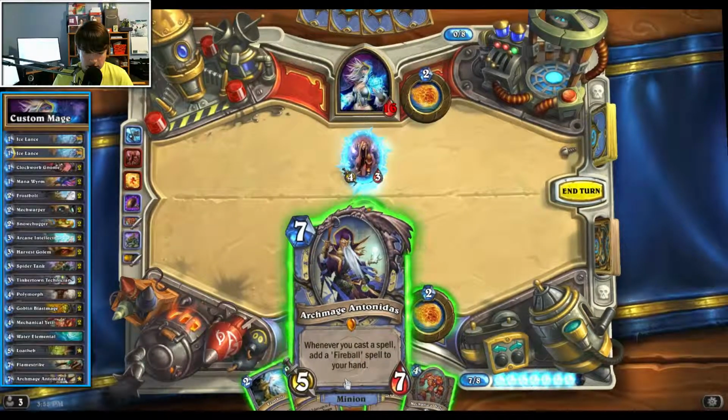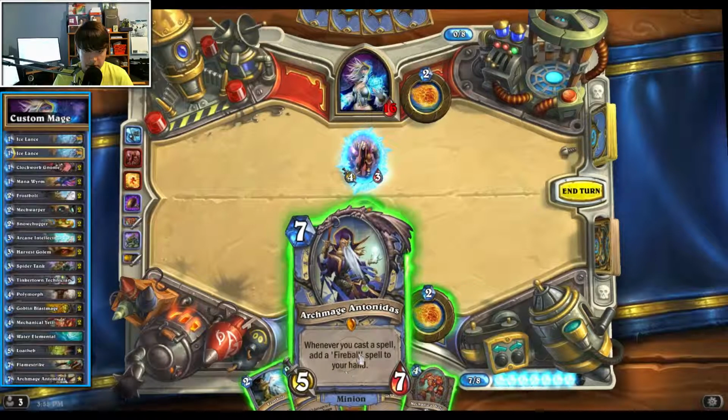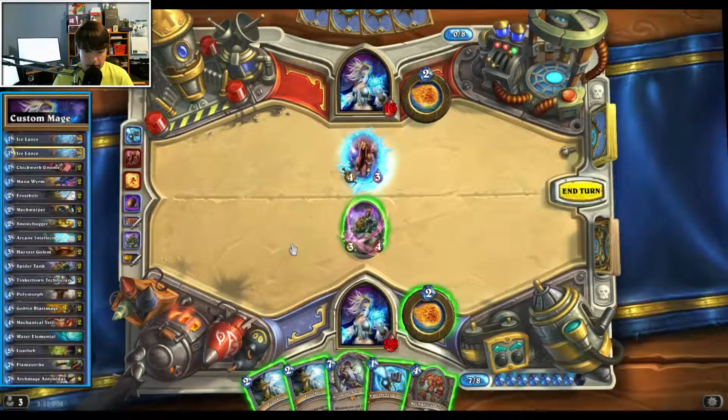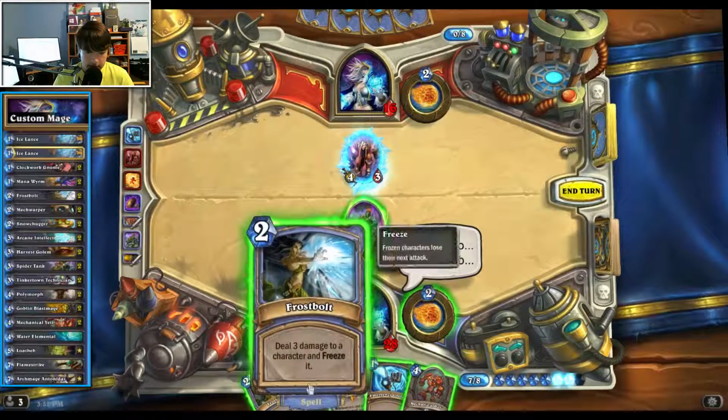Whenever you cast a spell, add a fireball spell to your hand. All right, so this card here can be a lot of fun. I messed up. That was a really bad mistake on my part. I should have played him and then played the spare part, and I would get a fireball. That's why you don't run fireball in this. What to do?